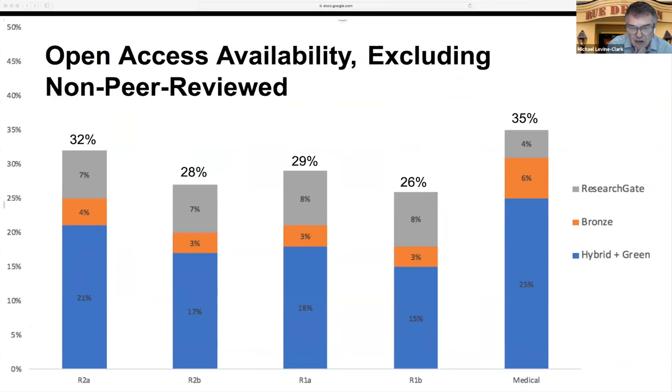We've chosen to exclude the non-peer-reviewed in most of our calculations because somebody might be willing to use non-peer-reviewed content, but to rely on it seems like something we'd rather not do. But a different library might choose to exclude the ResearchGate or even some of these other categories from their calculations.